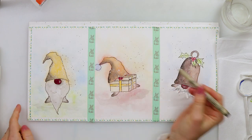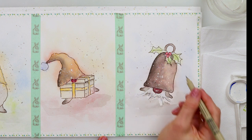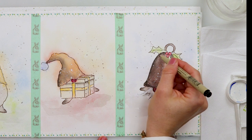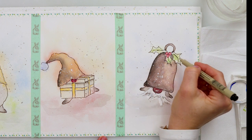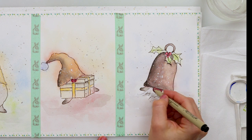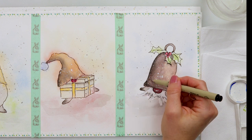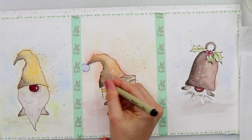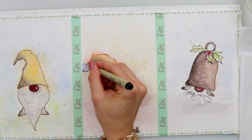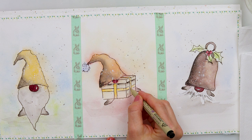I left it to dry completely and then I'm gonna do just final details with this ink pen. If you did not go over your sketch with ink pen earlier because you don't have a waterproof ink pen, this is the perfect time to do that - we're finished with our painting and not gonna add any more paint. Just do your sketch on top of your pencil sketch and then do some more details. You can see I'm just scribbling and doodling here and there, adding a little bit more details, doing the shadows and some smaller highlights on the common holly, on his nose, on the bell, on their hats. I think that kind of makes them pop and completes the entire impression.